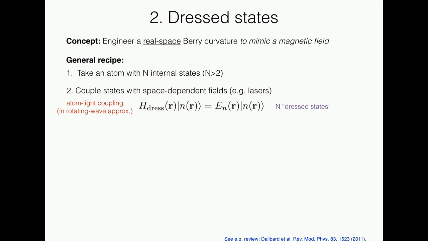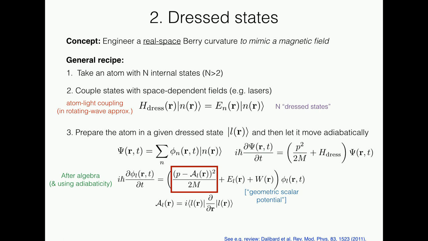So in particular, all the atom-light coupling, you just group together in this dressing Hamiltonian. We saw examples of this actually in the ion lecture earlier today, how atom-light coupling can work. I've just put all of those possible things in here. I'm talking very generally, and I'm saying there is some atom-light coupling. I can ask what are the eigenstates of that atom-light coupling. So I just take that 2x2 or 3x3 matrix or whatever it is, depending on the number of internal states that the atom-light coupling is coupling together, and I diagonalize it to find the eigenstates. And those are now these n of r's.